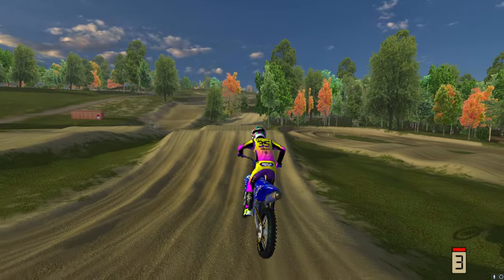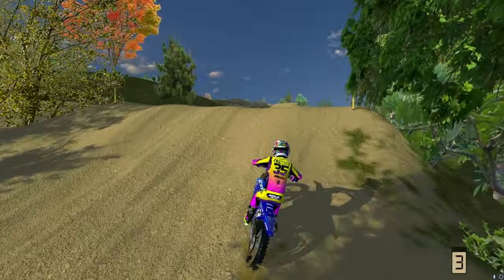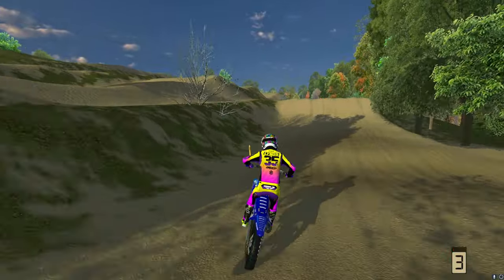Let's hook around to the right here. Oh, that was nice. Got a little double. I like the ruts that we've got on the jump faces too. Adds a little bit more character to the jumps. This was a smaller one.